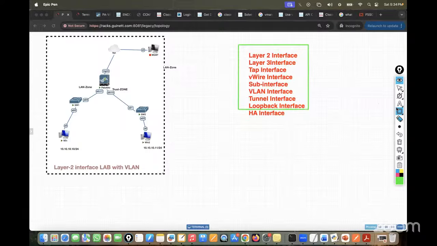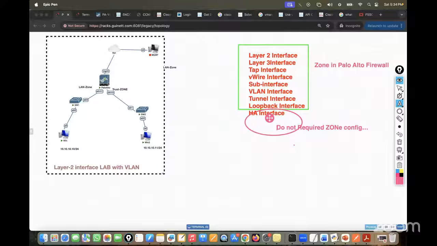While doing the configuration of this interface, you must have to configure the zone in Palo Alto Firewall. But only the HA interface, if you have any HA interface, this HA interface does not require zone config.